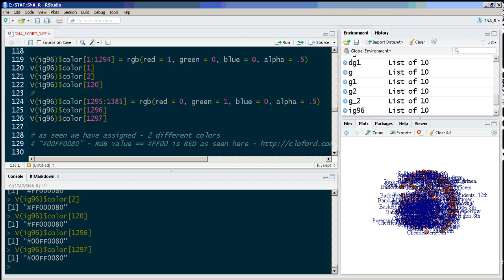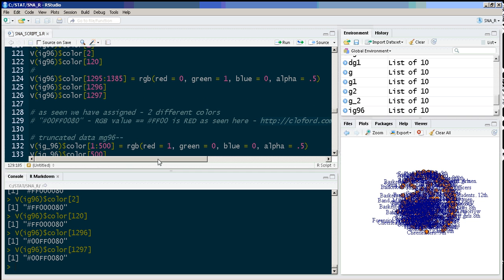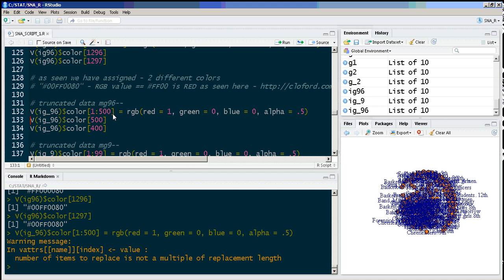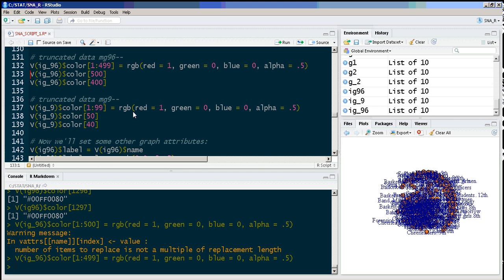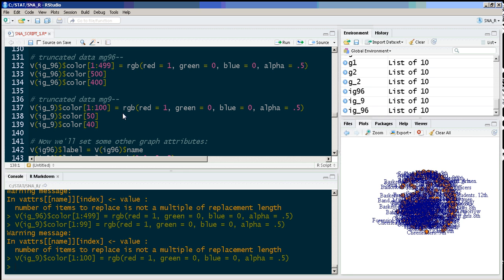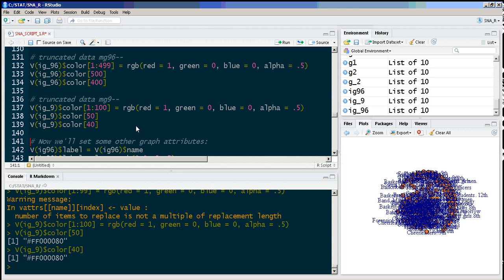As seen, we have assigned two different colors, and this RGB is red, and this is the website that I had gone to have a look at earlier, and it showed me that it was red, which is okay with me. Now doing the similar thing with the 500 observations, and again getting that same error, but if I go with 499, I will not. Seems to be something weird over here. Now I've got 99 over here. It might give me an error. You see, it's giving me an error with 99, and if I go with 100, it will not. This doesn't necessarily make any logical sense, but any which ways, this is okay. We'll just let that be for now and look at it later.